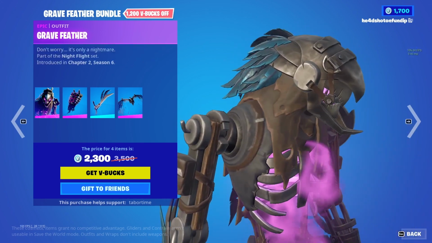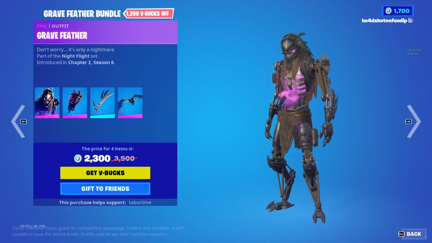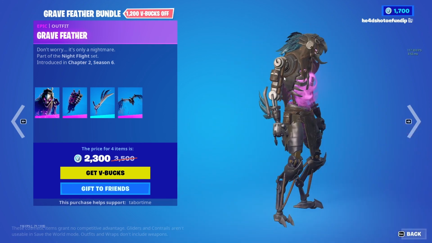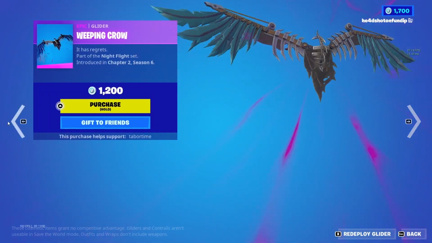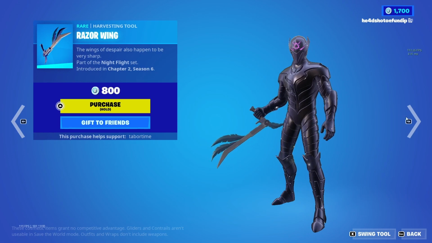This thing really looks weird, like a knockoff of Raven. It probably is. If you want Raven, then just buy this skin. It's cheaper, you know. Raven's a way better skin, but not the pickaxe. This is a good pickaxe. Meh.